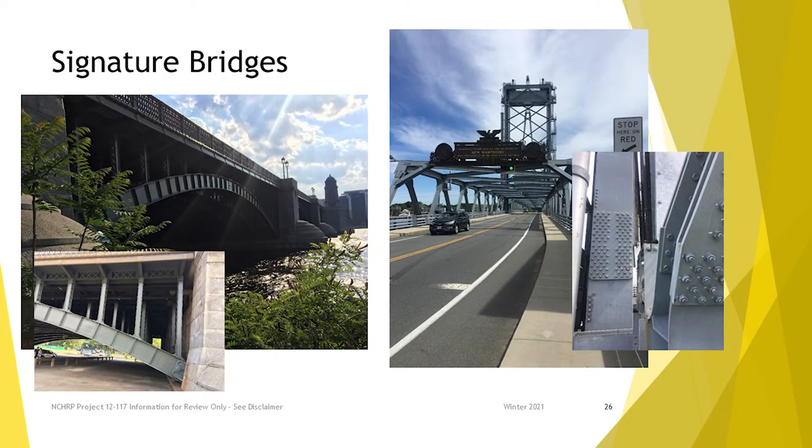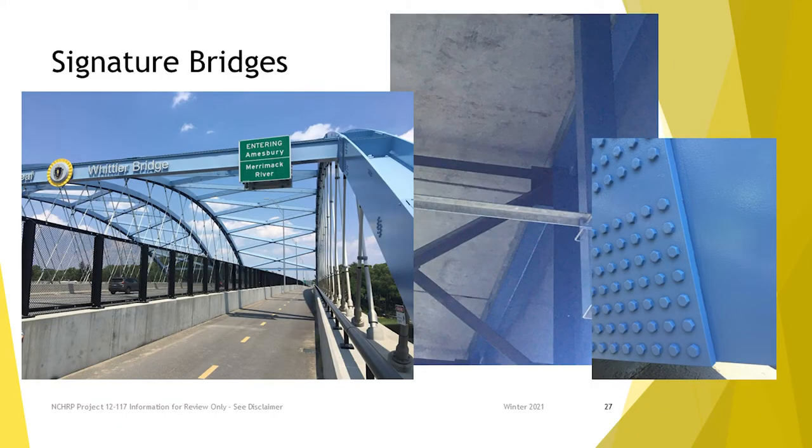Those of you who know Jerry Zoller from New Hampshire DOT — he'd love to talk about this project. It's the Memorial Bridge between Portsmouth, New Hampshire and Kittery, Maine. It's a historic structure; the entire thing is metallized and sealed. We looked at it about seven or eight years after it was done in 2012. This is the Longfellow Bridge, another historic bridge in Boston. When they rehabbed it, a bunch of the interior spandrels were removed, replaced with painted galvanizing since it had to match the rest. They integrated duplex on some parts with a traditional three-coat paint system on the field work.